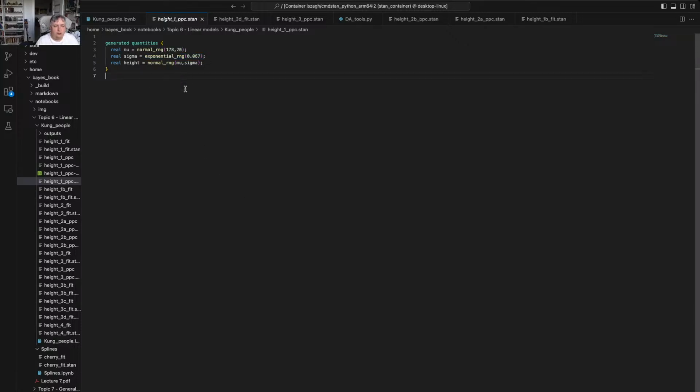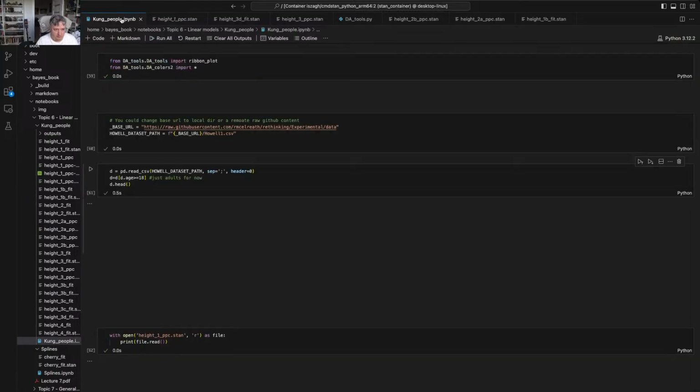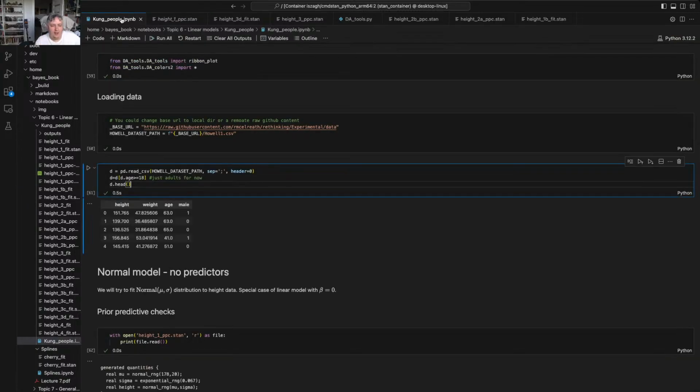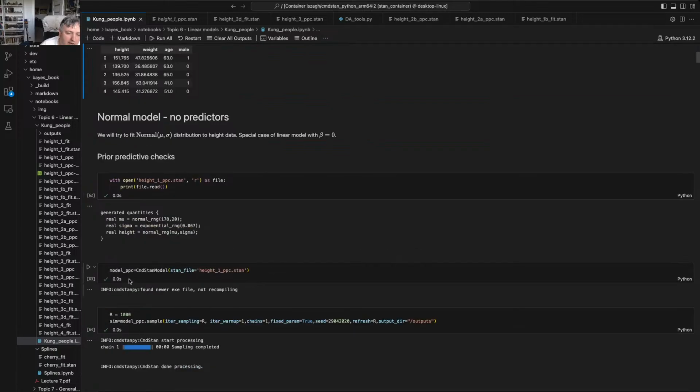So what now? We can use this model to sample values. The 15 centimeters comes from the fact that the mean of the exponential distribution is 1 over the parameter. We get that model and we can simulate it. We compile the model, and we will generate 1,000 samples.